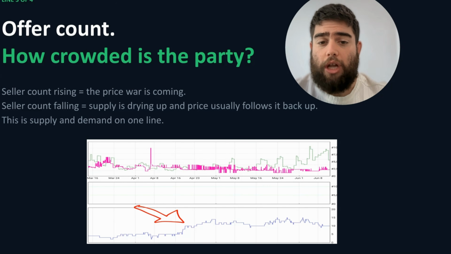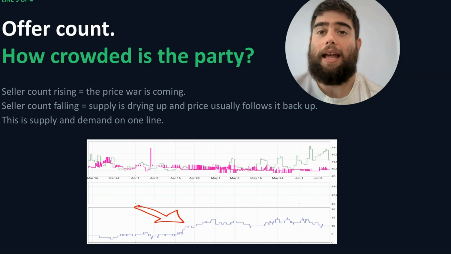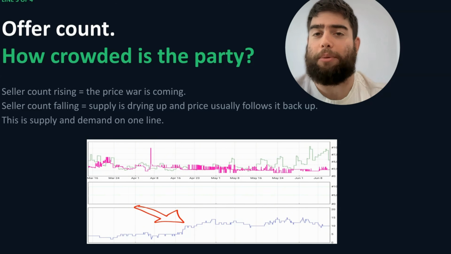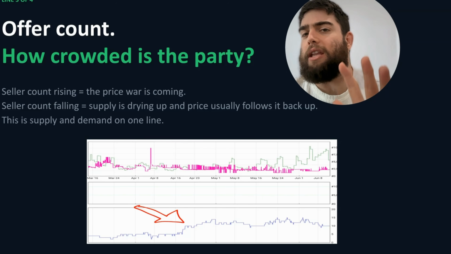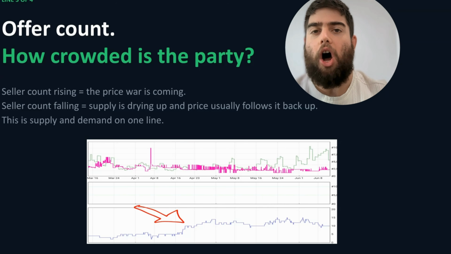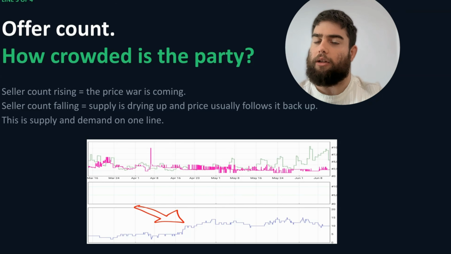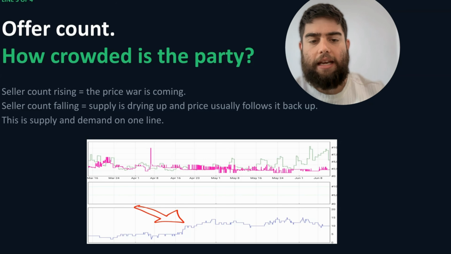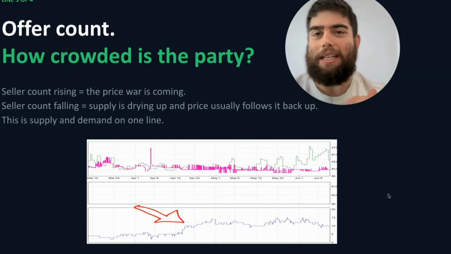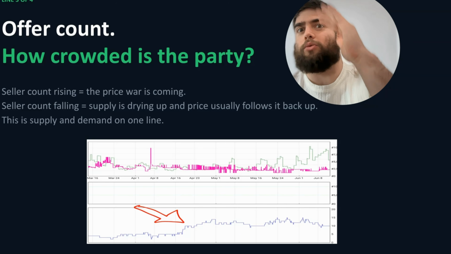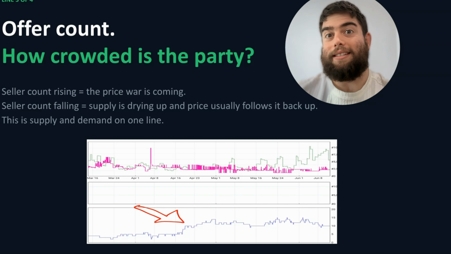So we talked about the first two lines on the top box, but now we have the third box. There's this blue line. That's the offer count. And it's actually essential to reading because competition will determine how much you can get the piece of the pie. Something that sells 50 times a month, but if there's 50 sellers on it, obviously it's not going to be worth selling on. But vice versa, if it only sells 10 times a month, but you're the only seller, it's a free 10 sales. So understanding that blue line and the association between the price and how many sellers are on it is pivotal. Seller counts rising, more competition for the price, so the price might end up coming down. Same thing with the opposite.